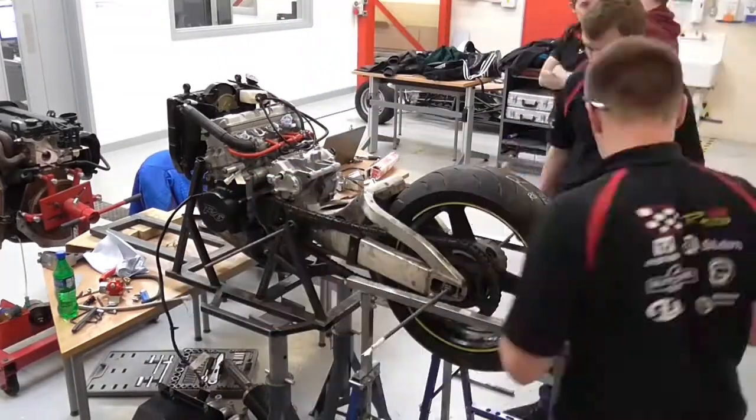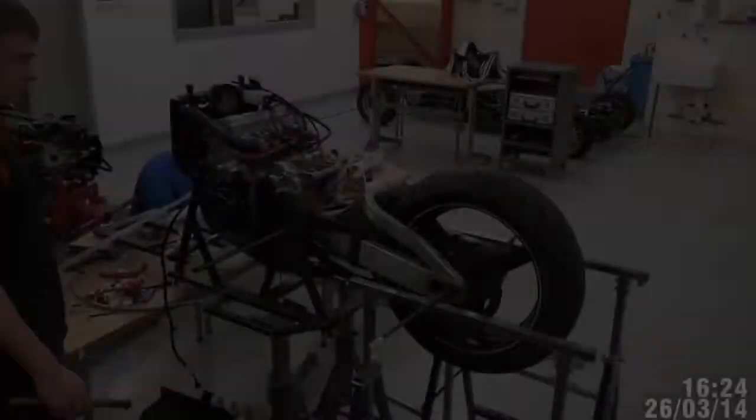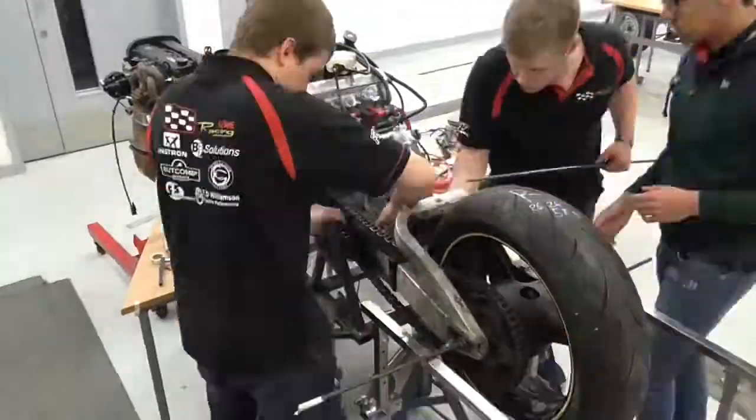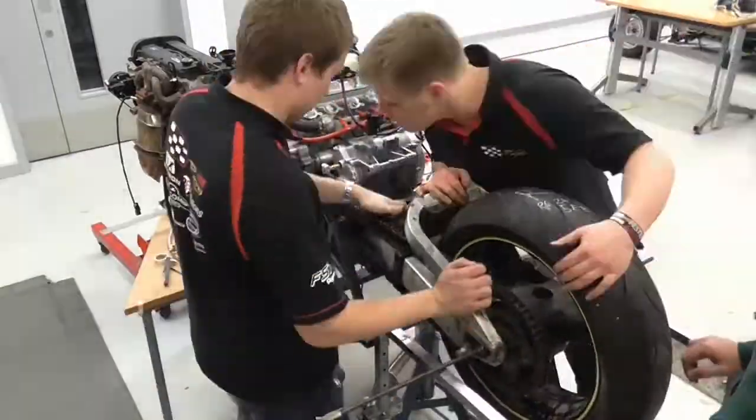Here you can see us tensioning the chain and making sure that the wheel is true within the swing arm. Now we are installing the pivot arm that the swing arm rotates around on the engine rig.